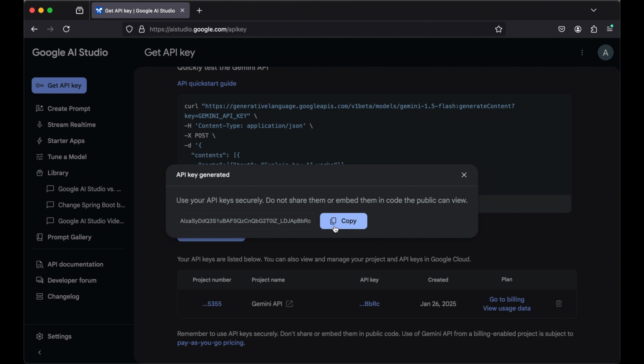Now I will copy the key from here and keep it in a safe place. And you should also keep this safely and not share with someone. And I am also showing you this key for this demo purpose only, and after the tutorial I will discard this key. So once we have copied this key, we will close this dialog box from here.